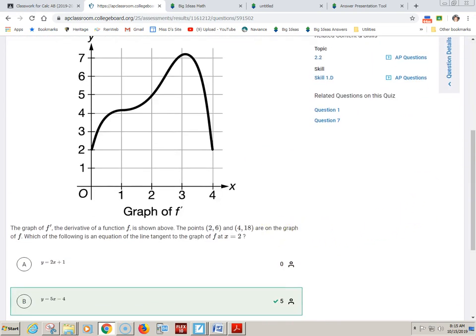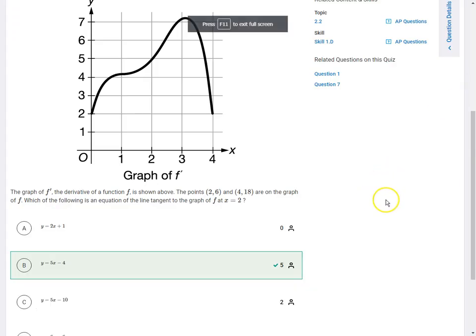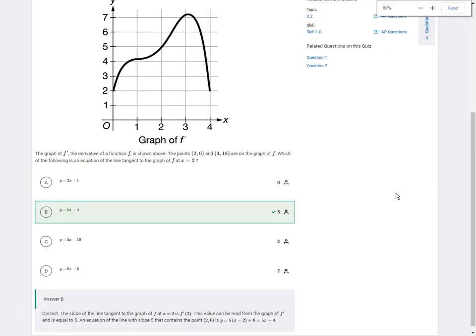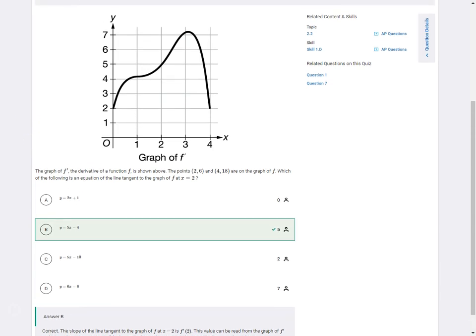The graph of f prime. Can I zoom this? Hold on. There you go. Are there 5 answer choices? No, just 4. When you open it, does it give you this little description? Okay. We have the graph of who or what? F prime. Who is the derivative? Wasn't there a homework problem where we were given a graph of a derivative? Maybe it was a workspace problem. Anyway, there was one. You were supposed to write notes and highlight it all up.